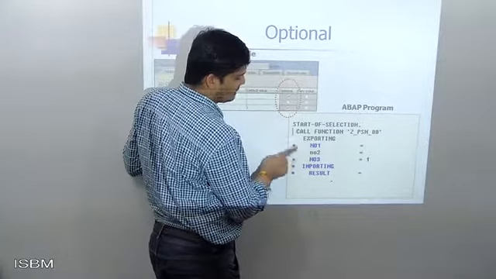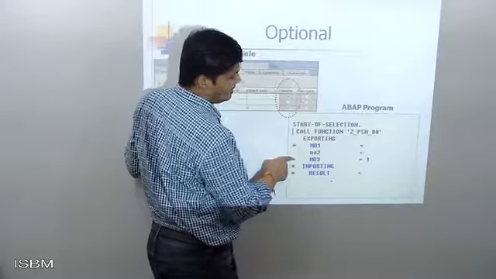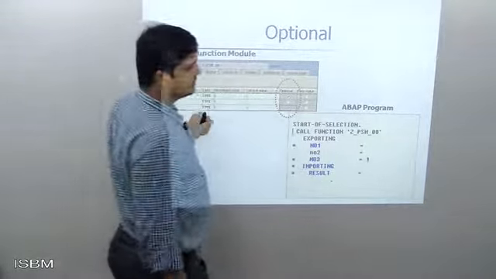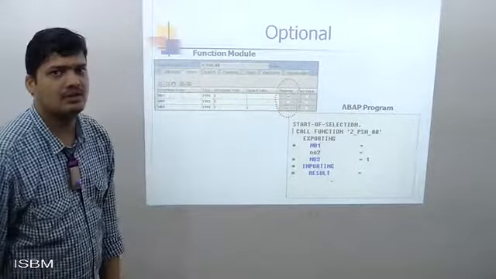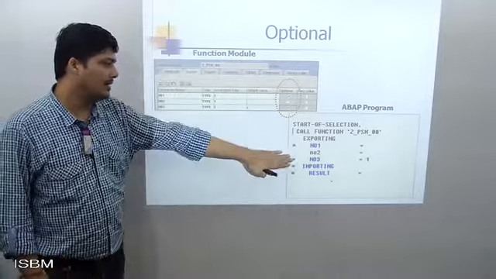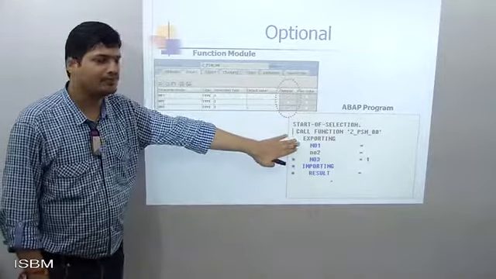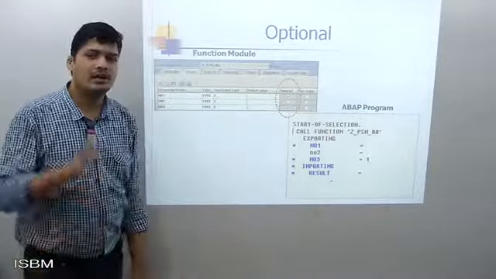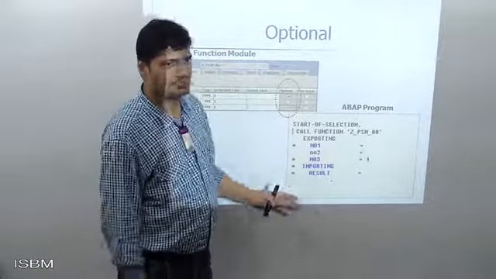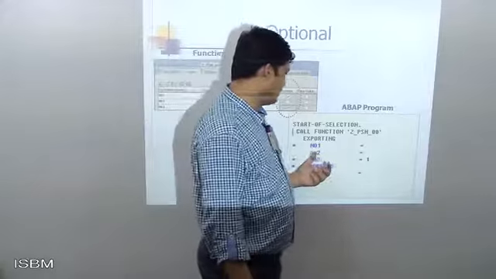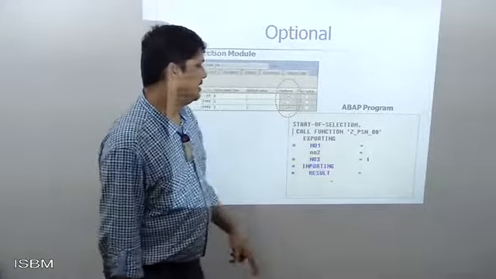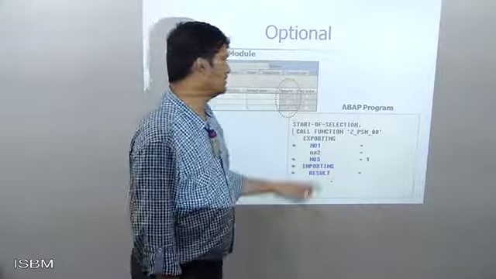You don't need to pass any value for first and third, but it is necessary to pass a value for number 2. So this is the meaning of optional. Optional means it is commented out. Optional means comment out, the simple way. No need to pass any value for those particular numbers. No need to pass any value, but for number 2 it is necessary to pass a value for this second number, because it is not optional.